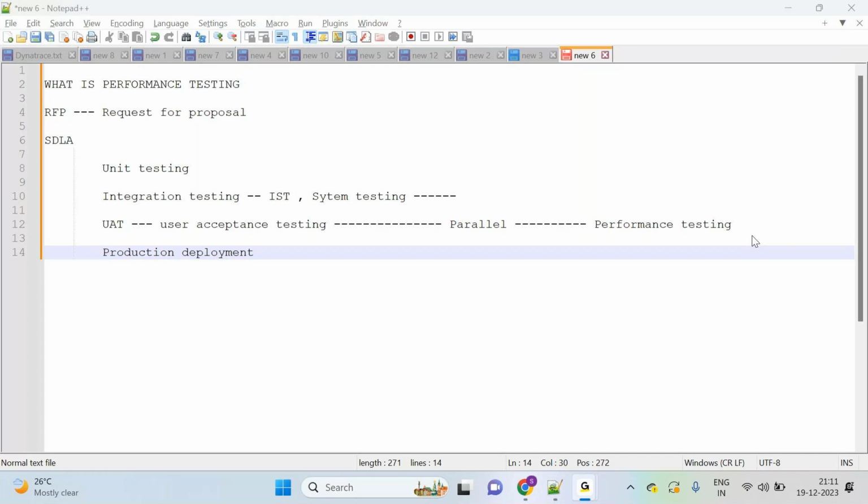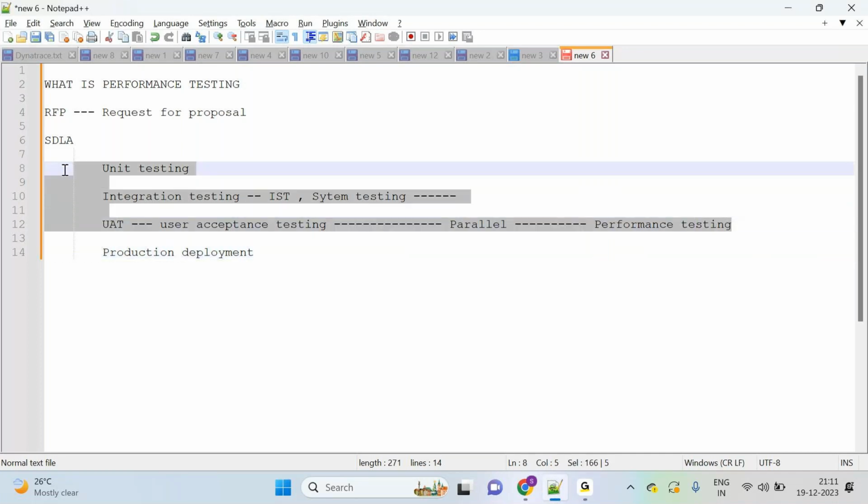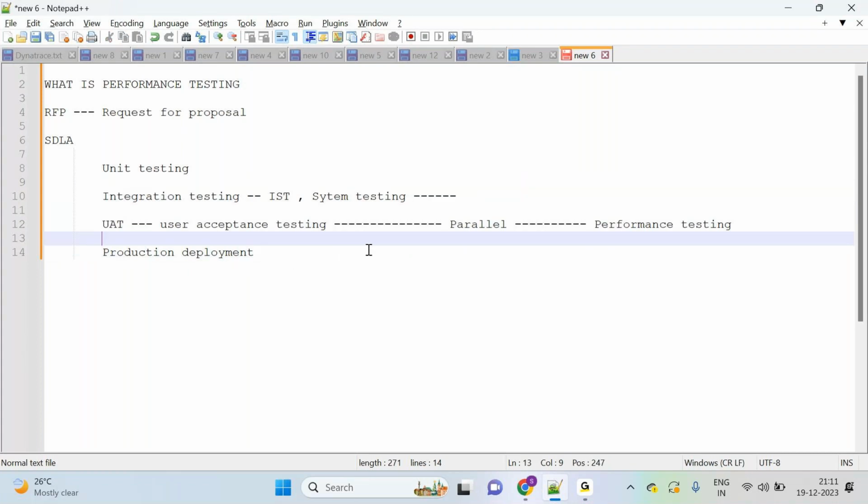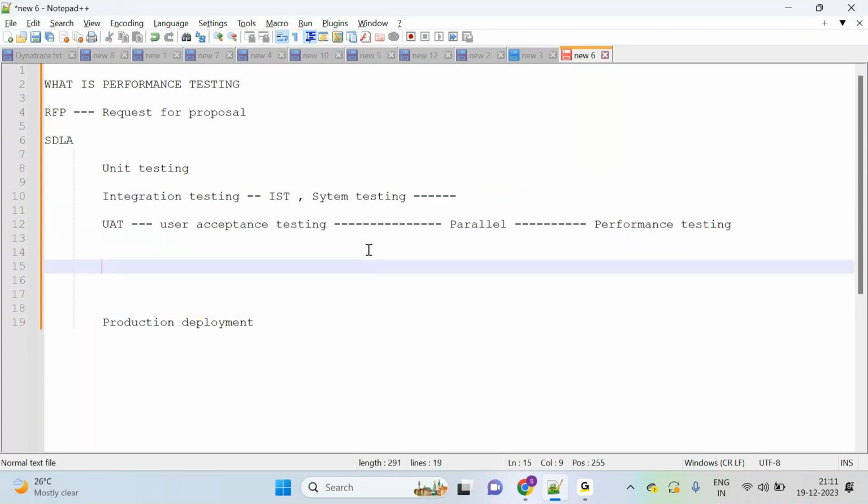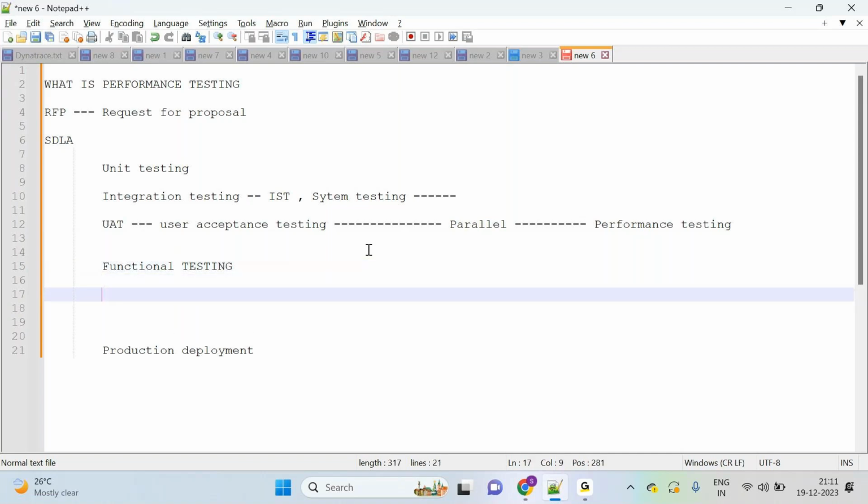In that also, as I told you about the testing, there is a categorization. There are two types of testing people majorly talk about: one is functional testing, another is non-functional testing.